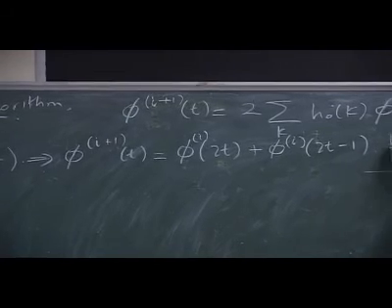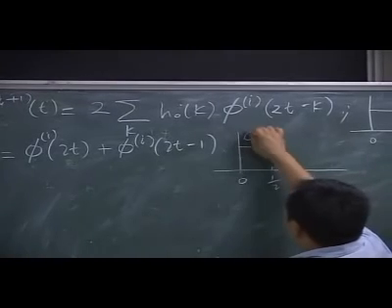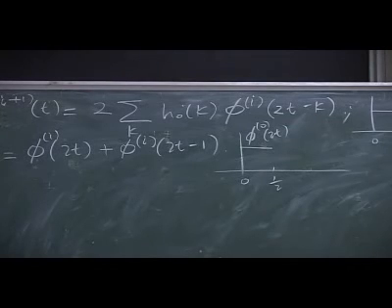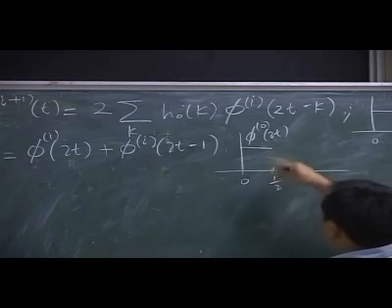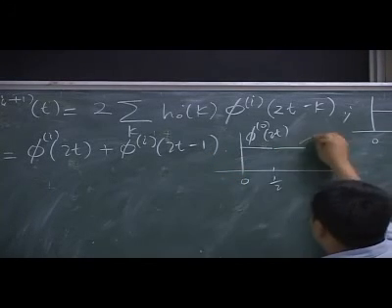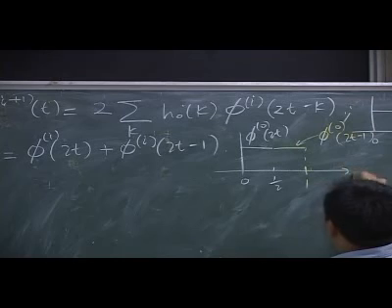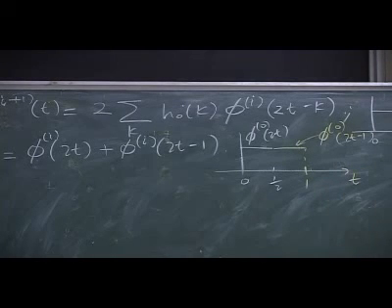Phi 0 of 2t is that. Okay? That's phi 0 of 2t. And what is phi 0 of 2t minus 1? It's the same, shifted by 1/2. Right? Because 2t minus 1 is shifted by 1/2. So that will be your phi naught of 2t minus 1. So in one iteration you converge. So this is the ideal case, right? The easiest example where there's no iteration. What you start out with will be your solution. Okay? Alright. Take another example.